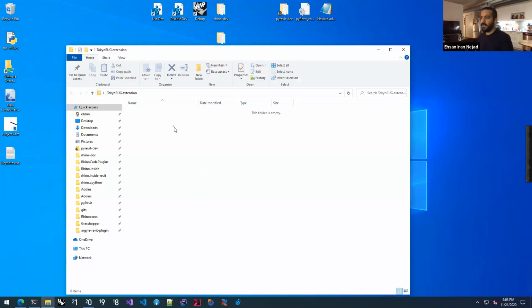Inside of this, I can go create another folder and say I want a Tokyo .tab. And that means that I want a tab in Revit with that name. Inside of it, I can get a new folder and say, let's call it main tools .panel. And that creates a Revit panel for me. Inside of this, I'm going to say first button, first tool .pushbutton. So as you notice, I'm creating a lot of folders that have a specific ending in their name.